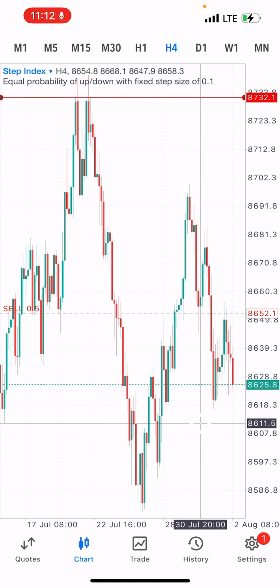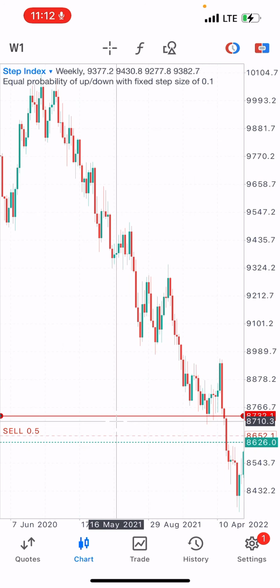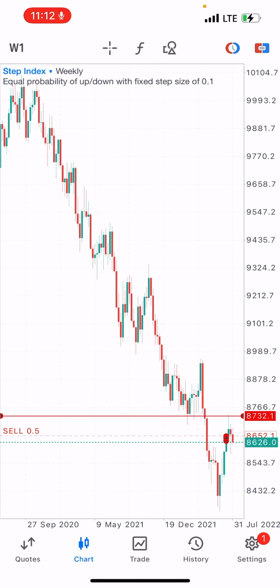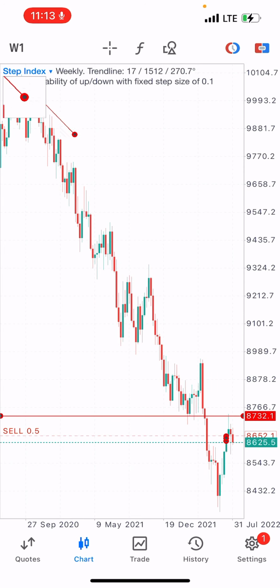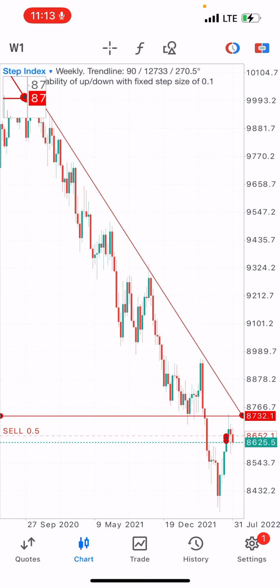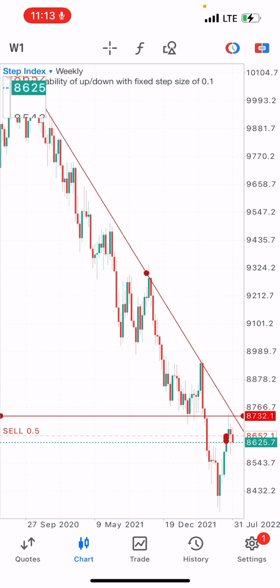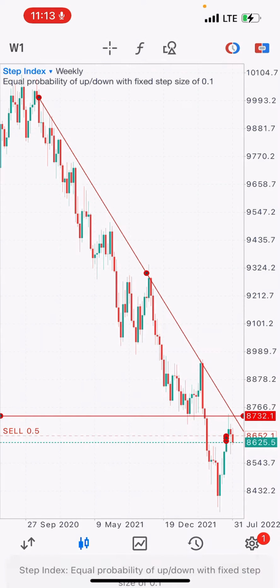Firstly, like I always do my analysis, I like to do the top-down analysis to see what's happening on the market in a bigger picture, that is zooming from the higher time frame. And as I can see right here, this is a clear downtrend from the weekly time frame. I'm having a very clear downtrend, as you all can see right here.